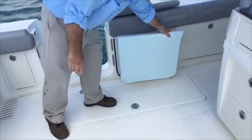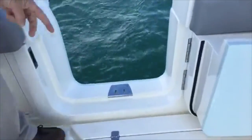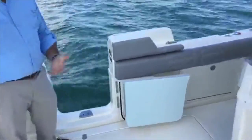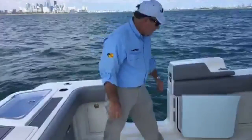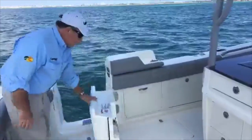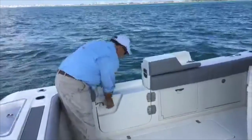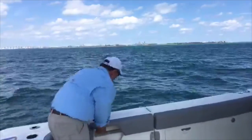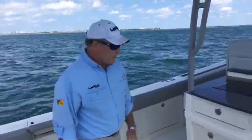So when you're at the dock, there's easy access in and out of the boat as well. We have a dive ladder that clips in here, so you can either bring in your big fish, or you can go diving for the day or swimming. We have a nice dive ladder that goes in here. Extremely well designed, a nice heavy duty robust door. Heavy lock system. Again, make-up quality. They've done a super, super job with the boat.